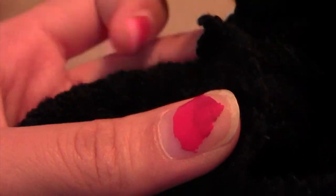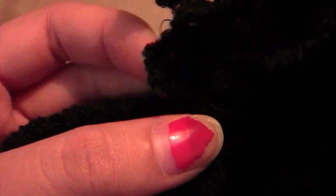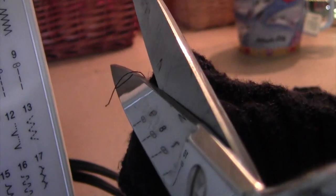The same way I hem the top of the shoulder, the same way I hem the shoulder, and the same way I hem the top of the sleeves. And then cut off the excess strings.